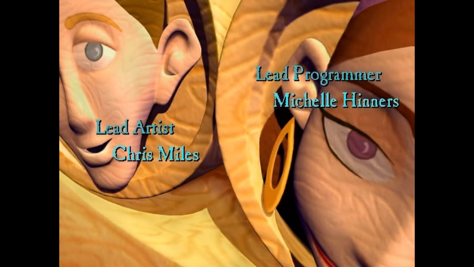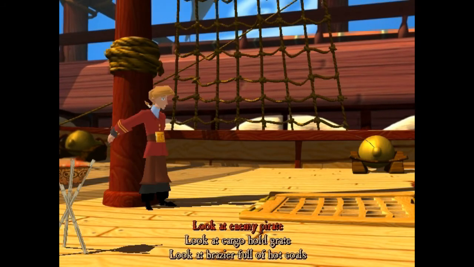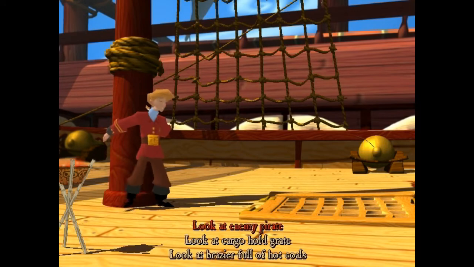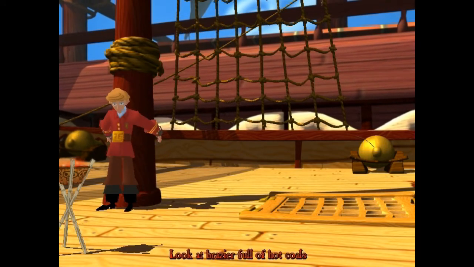But anyways, I'm about to skip this because I can't watch the cutscene, so we'll get straight into the puzzle. So we're on an enemy ship, and we need to fire this cannon at the enemy ship. And I'm tied up, and I can only move left and right. So let's get to it.